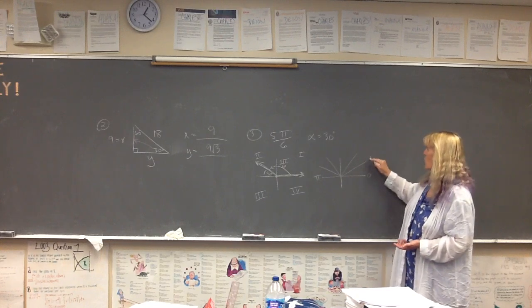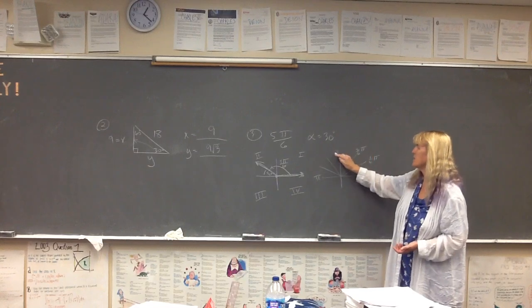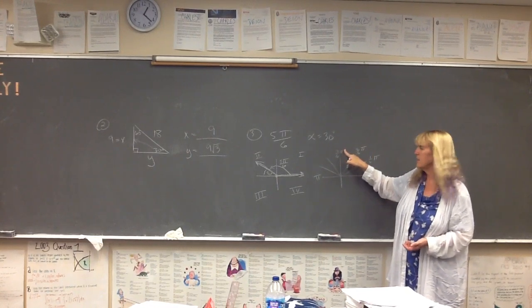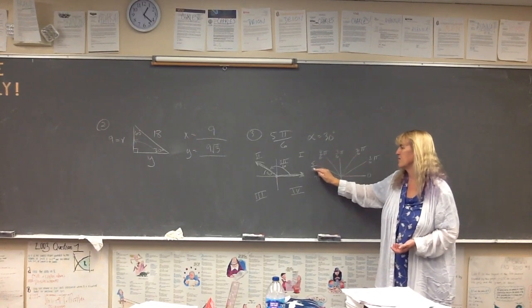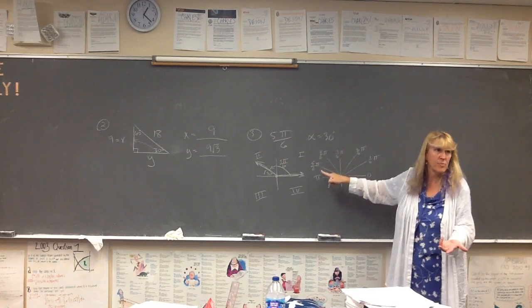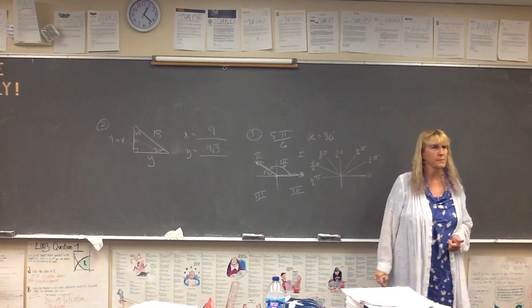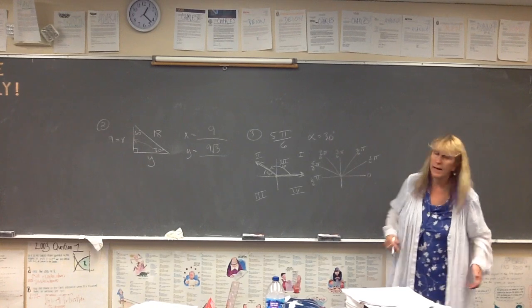So this is 1/6 of pi. This is 2/6 of pi. This is 3/6 of pi, otherwise known as 1/2 pi. This is 4/6 of pi, and this is 5/6 of pi, which shouldn't surprise you, since it's 1/6 of pi shy of being the whole 6/6. Got it? Okay, I want you starting to think about things in terms of pi.